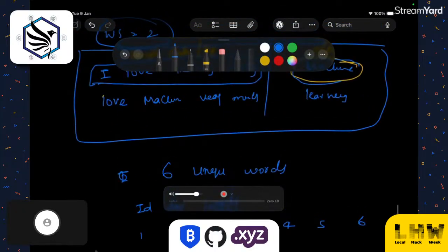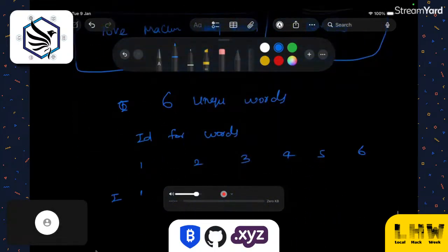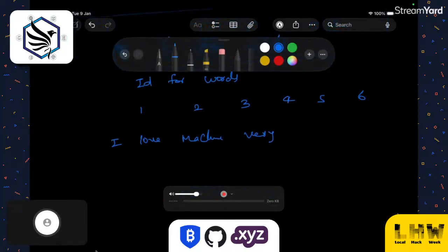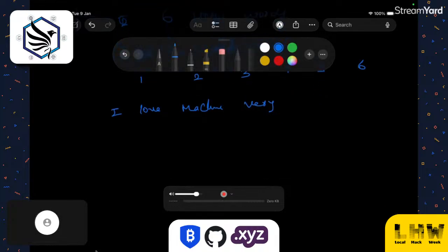Let's take the first sentence. This is the first sentence, and you will generate some vector for every word. Let's say for this word I will take some vector, and for this word I will take some vector, similarly for those words. And there's a technique called one hot encoding.